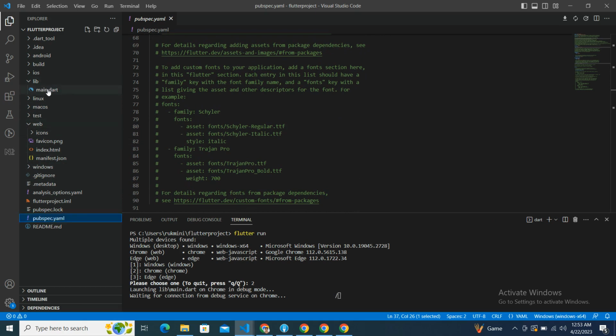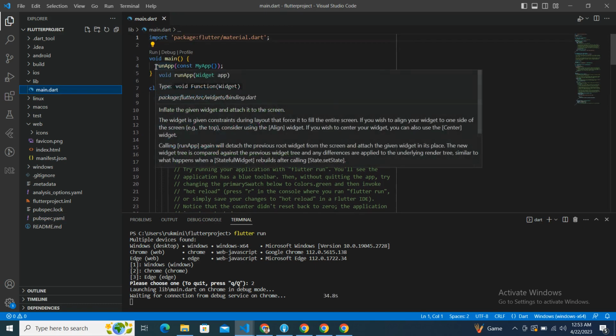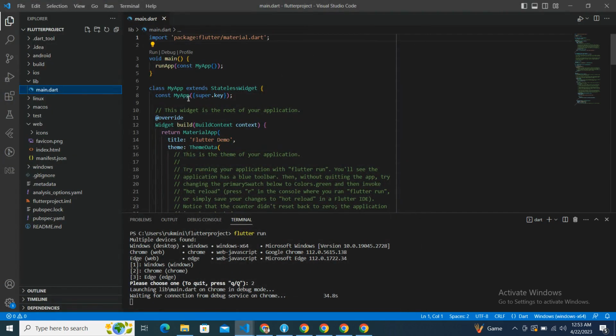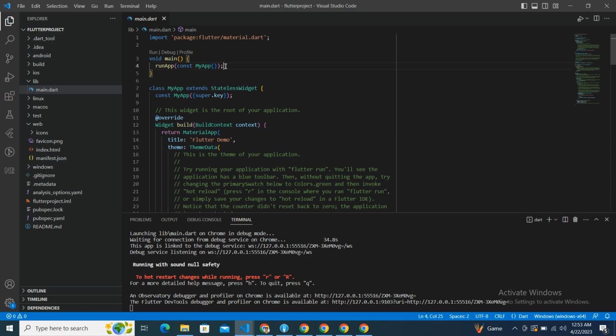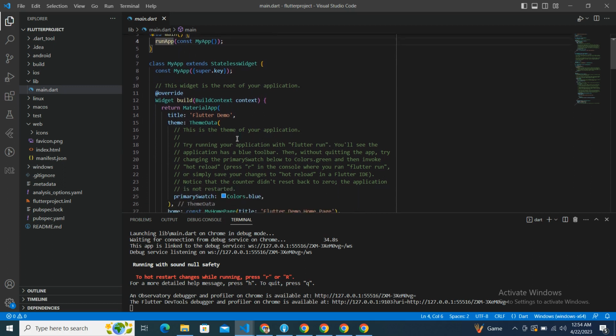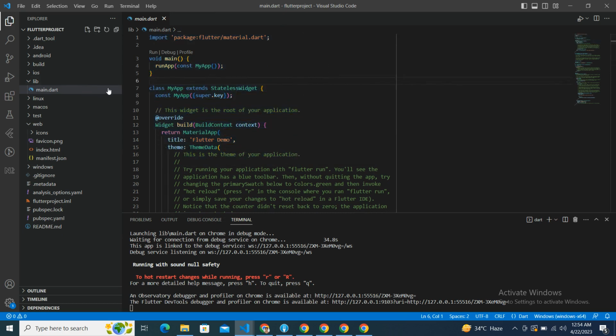The main.dart file contains runApp, which basically contains our root screen, or you can say the startup screen is mentioned in runApp. Here main is basically empty, meaning I have not created any programs or methods. So main.dart is very important in a Flutter project.